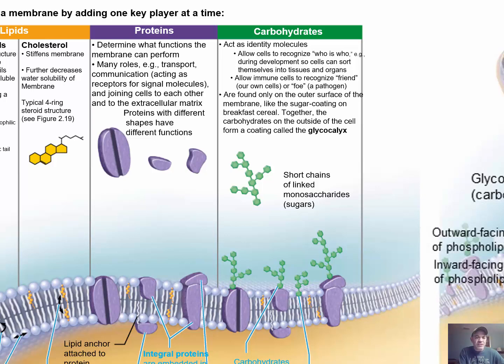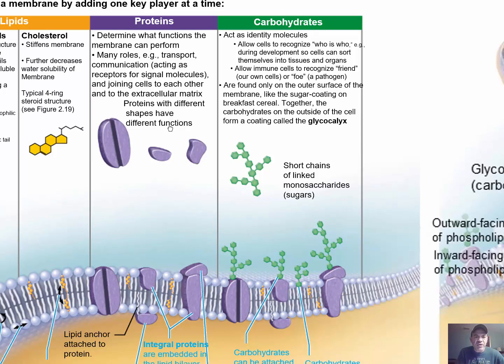So you can see the basic molecule here is a polar head, which is hydrophilic, and a non-polar tail, which doesn't like water. And then on the image on the bottom here, you can see the two layers of those forming the major portion of the membrane. Then we also have these yellow molecules, four-ring structures. And this is cholesterol, and cholesterol helps to stabilize the membrane. It helps to keep the membrane from being too fluid. And then it also, because it's a lipid, helps decrease water solubility of the membrane. So that helps to prevent things from just moving in and out of the membrane.